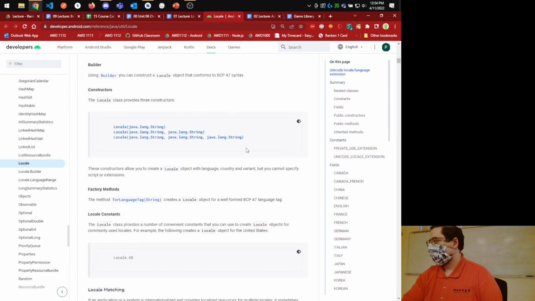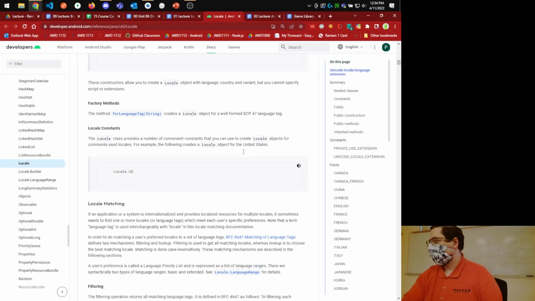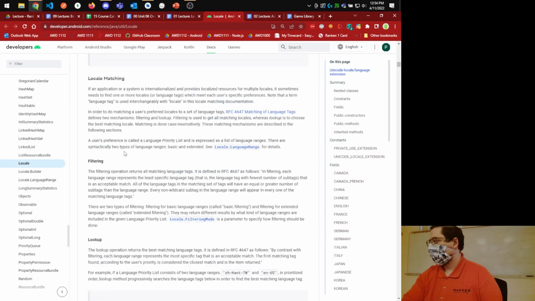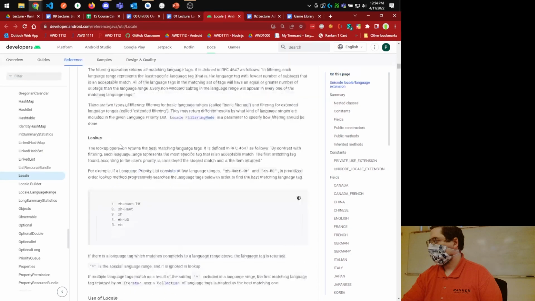So that's one thing to understand first of all there. There are different constructors for the locale. We basically never use those constructors, as one big heads up. We're generally going to use those in one of two places. You're either going to say, they've got kind of a lookup.